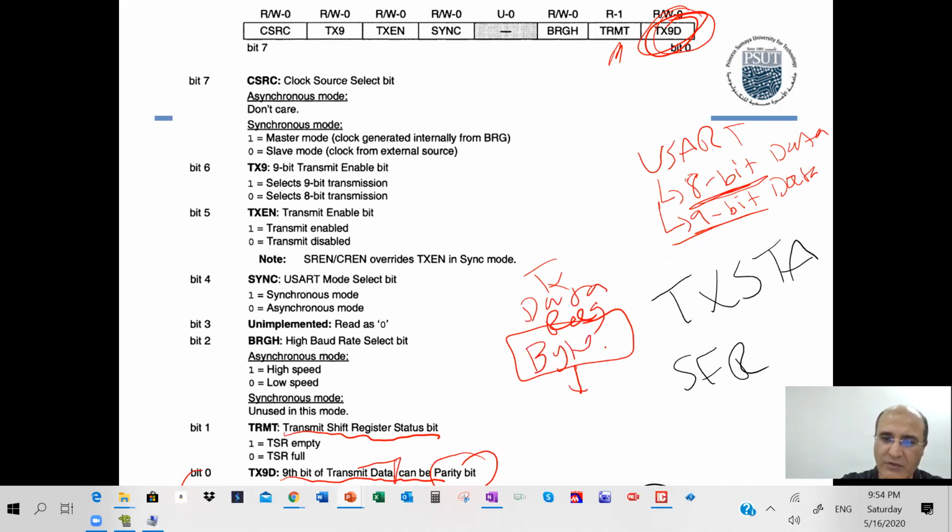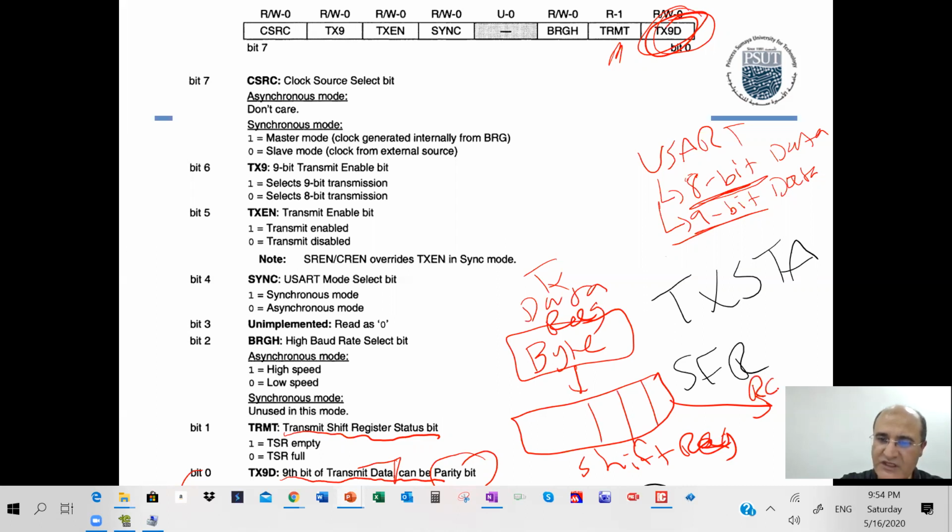We send byte by byte, meaning 8 bits. This will be moved to a shift register, and it will start shifting the bits one by one on port C6, okay?